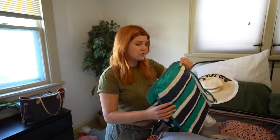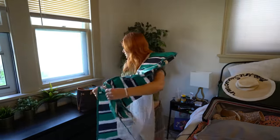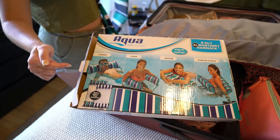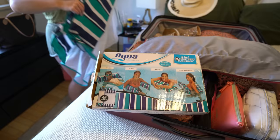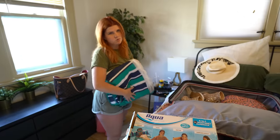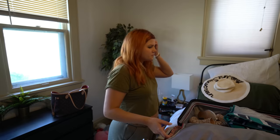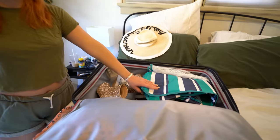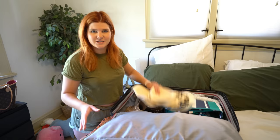Even flats — if you're a flats person don't be afraid to do flats. Another really great Amazon favorite: this is a pool float that has a mesh bottom so you can lounge in it, use it as a chair, or kind of float on it. Think about if you're going to be doing any pool time and you just want to float. These are amazing because it's only two little things that get blown up so you don't need an air pump, and they're super packable — it just lays totally flat.